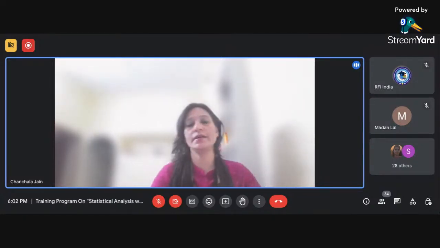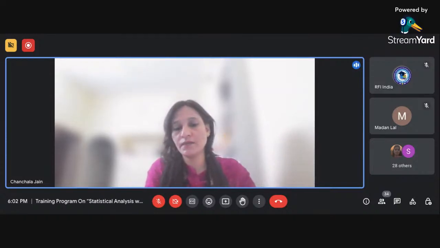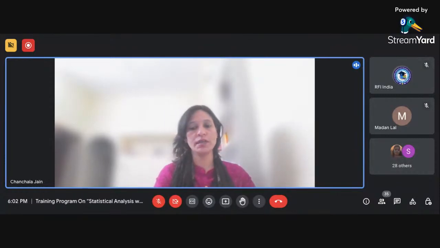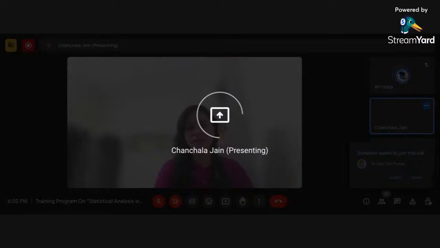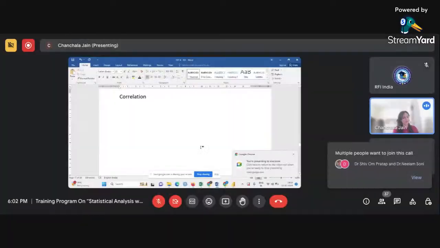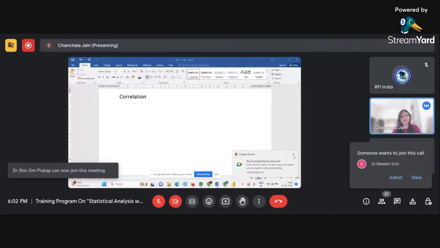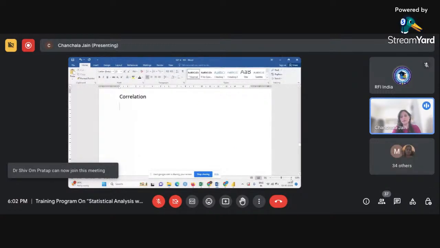correlation and regression, right? So as per the convention, I'll first share my sheet so that you all can understand firstly the concept, and then we will move to correlation and regression applying through Excel. Yes. So I think I have shared my screen. Can anyone confirm whether it is visible? Yes, ma'am. Visible, ma'am.